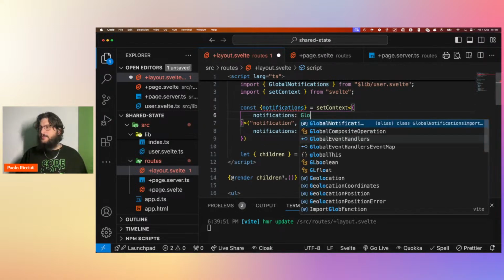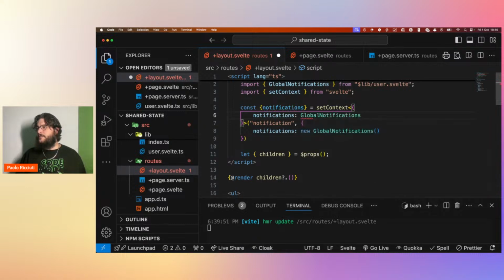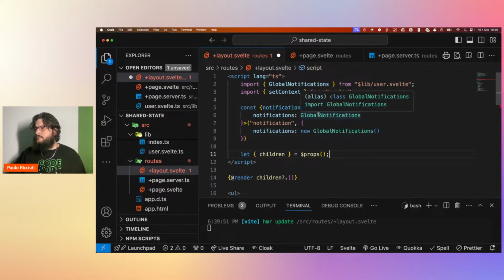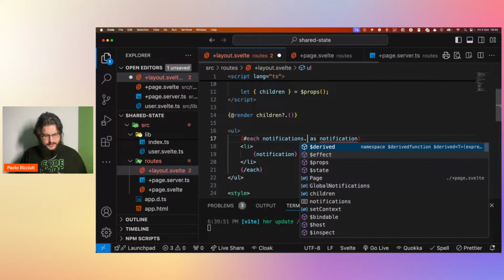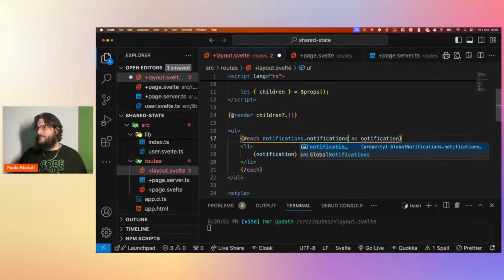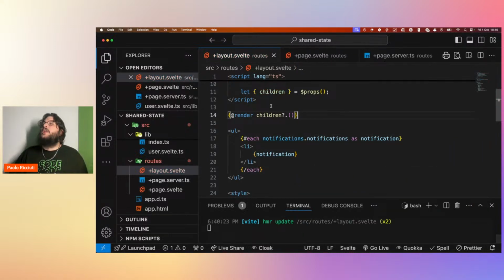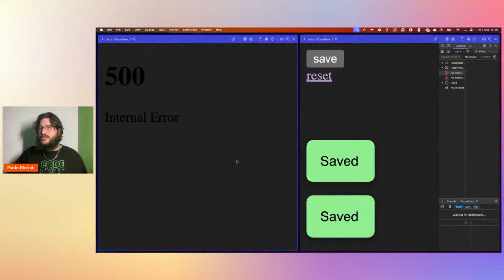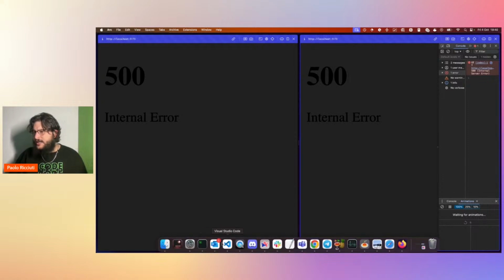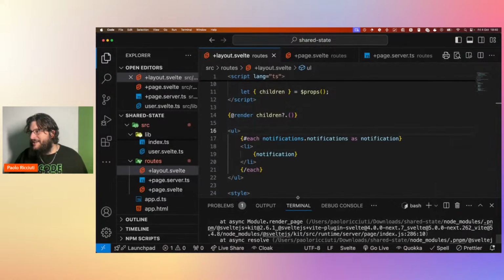Notifications is of type GlobalNotification. Oh, yeah, obviously. notification.notifications. Yep. So this is all, and this basically should be self-contained, unless I did something wrong, and I am.